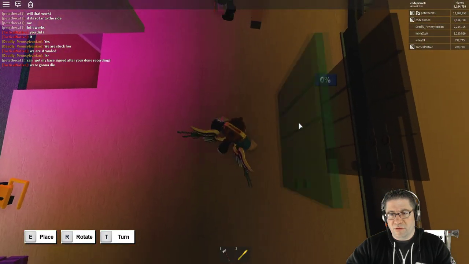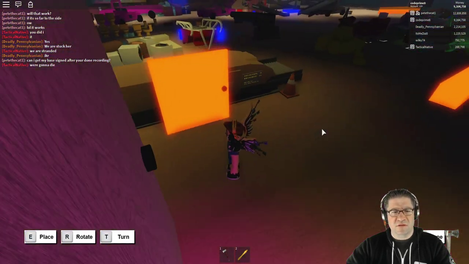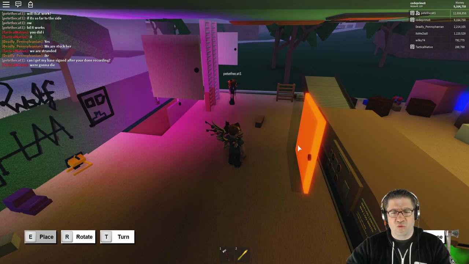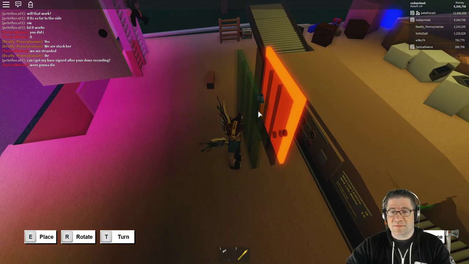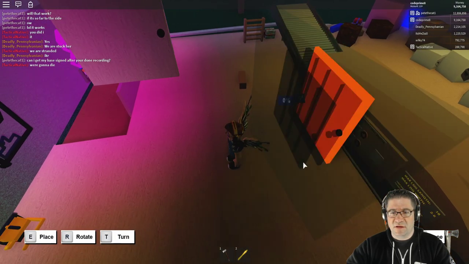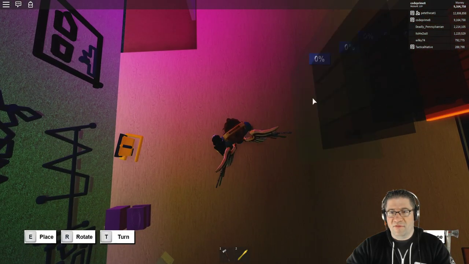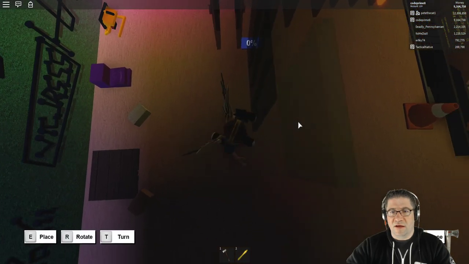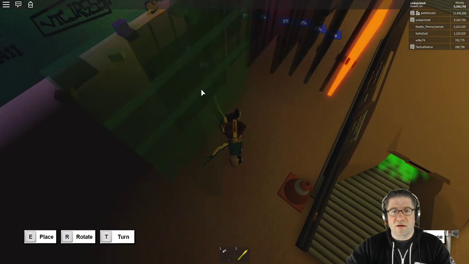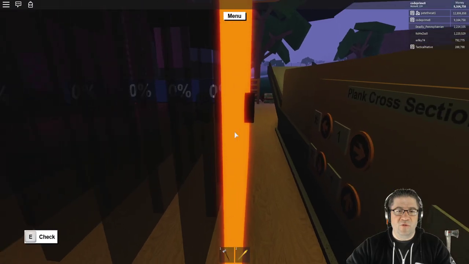Whoa. Come on. Lag spike. What in the world? Two? Huh. Okay. Apparently I had some stuff down there. That's crazy. That's cool. Three. Four. Five. Six. Seven. Eight. 9, 10, 11, 12. Hit B, and I'm going to destroy this door.